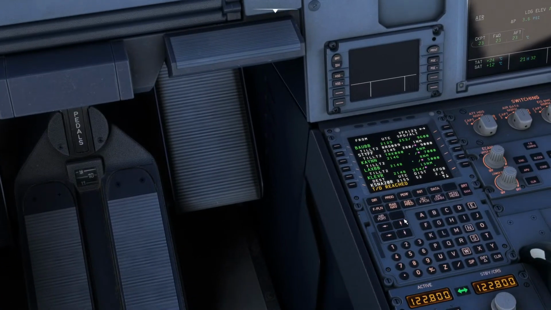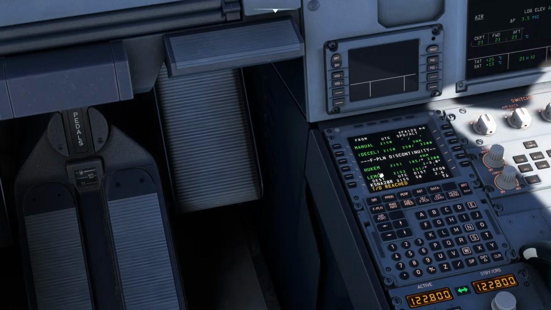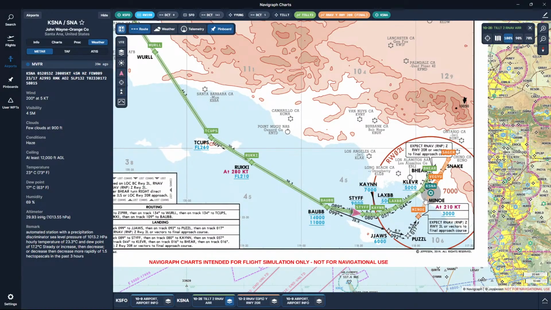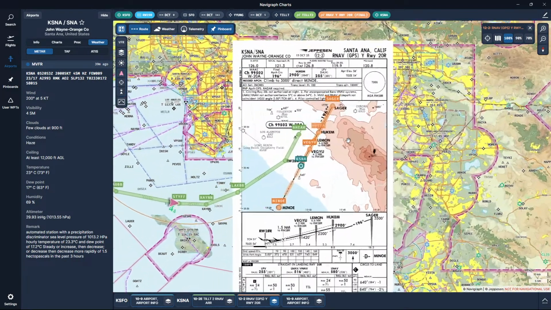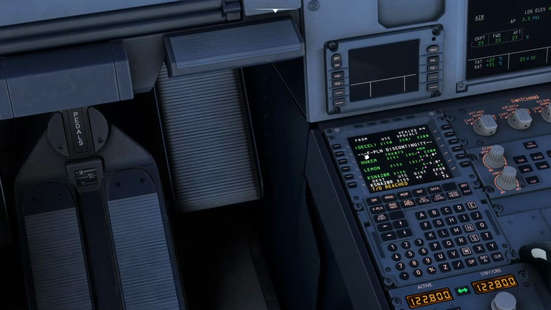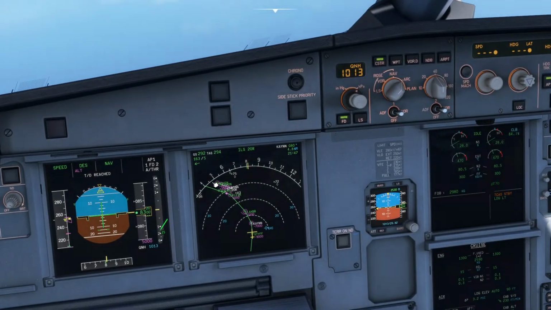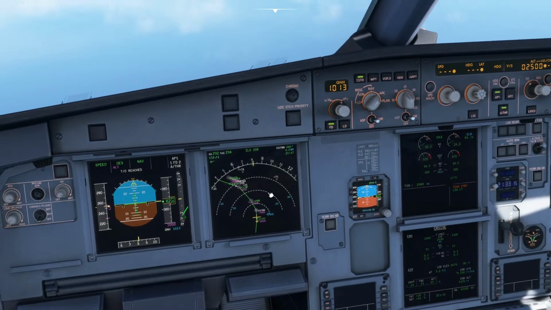Is it actually marked in here as vectors? Manual, there we go. Then there's a discontinuity before we get to Hookham, and that will correspond with, if we go and look on the chart, yeah, so Saga, from Behar to Saga even, there's this discontinuity. So we're going manual at that point, but then picking up the route again. But it's fine, because we will not be flying on autopilot at that point.